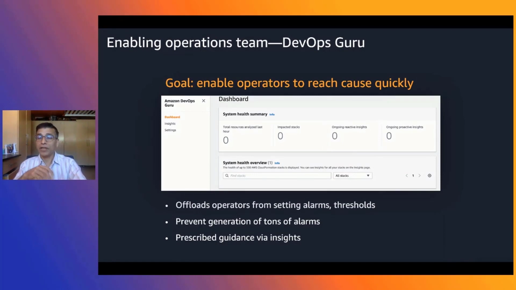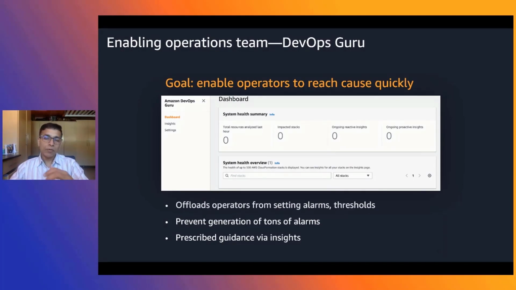Thus, it could potentially be a configuration change, or any kind of operation that you would have conducted that it believes could be a trigger. It will try to correlate with it and provide you with the prescriptive recommendations on how to fix the issue. This is very helpful for the operator to quickly mitigate the issue and reduce the mean time between repair. So we'll see that even in our demo and understand it.